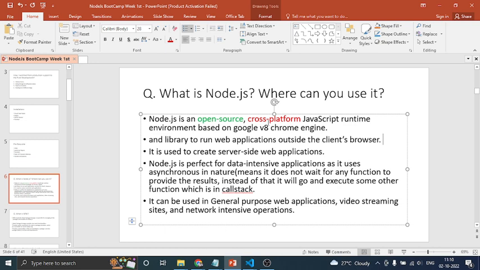Python is also there. We can use them to create APIs, or all the features that we have initially discussed. So why are we going to use Node.js instead of any other language?